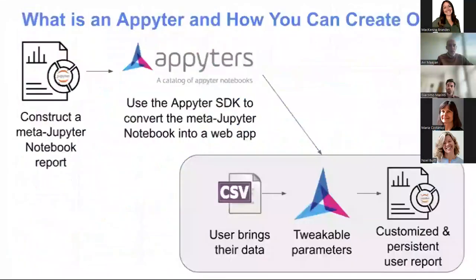The way Appyters work, you start with a Jupyter notebook, and then you annotate your notebook in a way that you can convert it into a full-stack web-based application that has an input form. You upload your data, set up some parameters, and then you execute the notebook in the cloud by pressing submit. And then you get those reports that again look like publications.